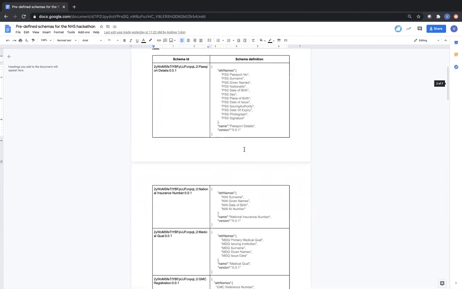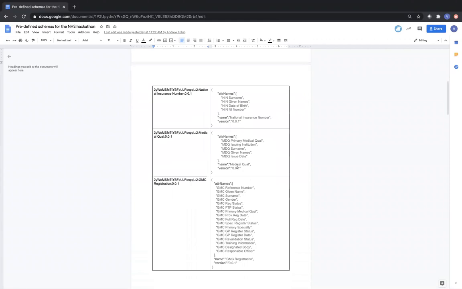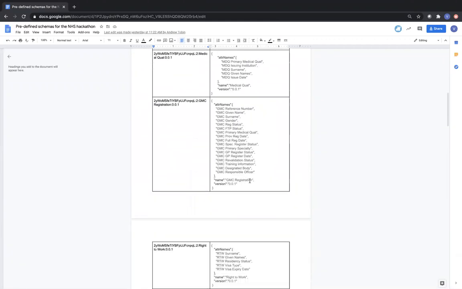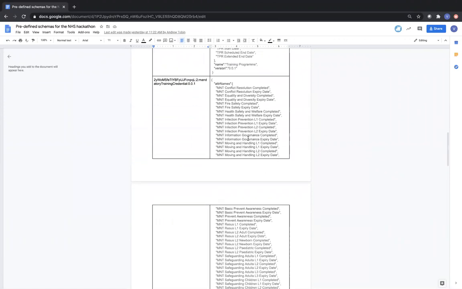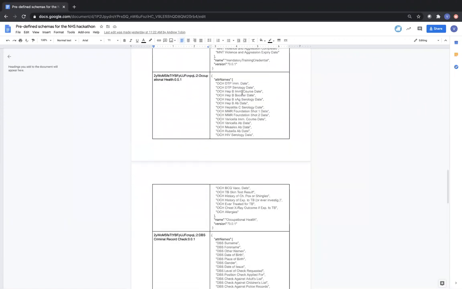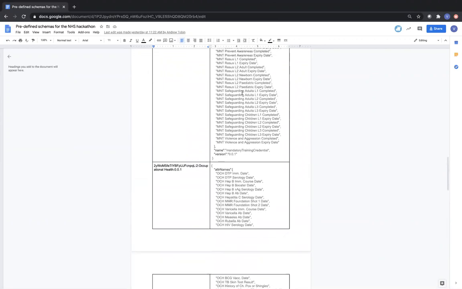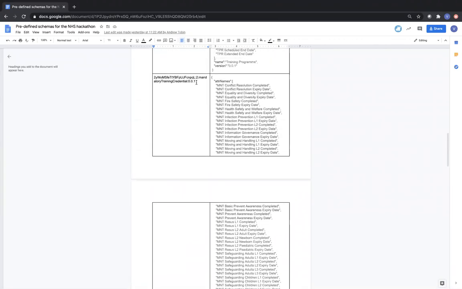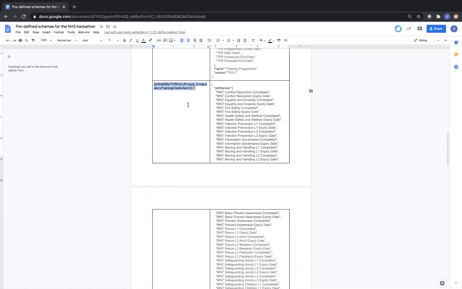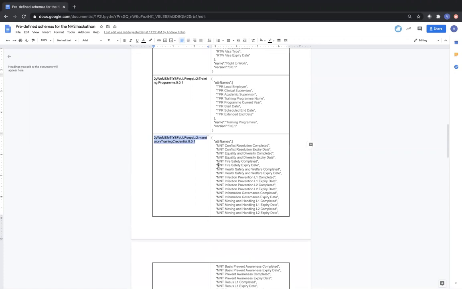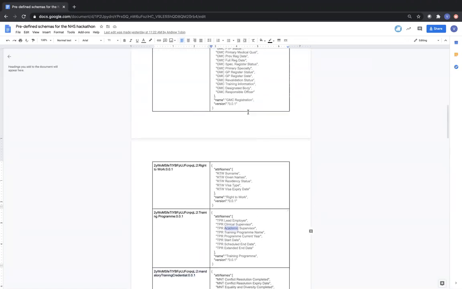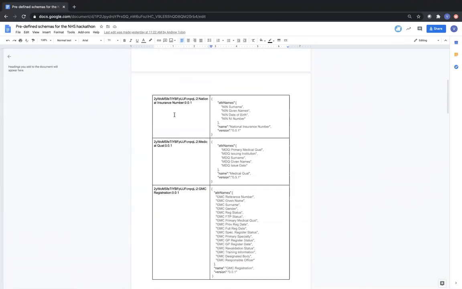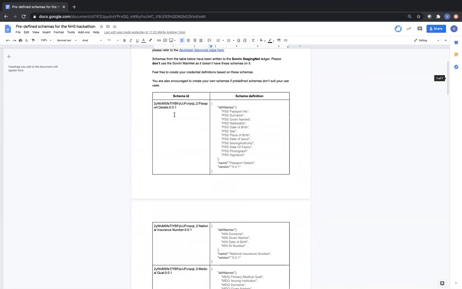So you see there is a passport schema, national insurance number schema, medical qualification schema, GMC registration, etc. For your use cases, you're free to use one of these schemas. You just need to paste the schema ID in your credential definition creation command, and you will get a credential definition with these attributes. So I have used these predefined schemas in my issuer REST application.